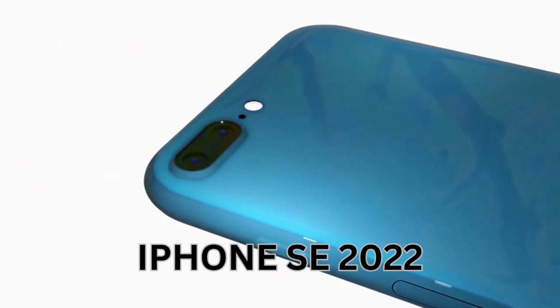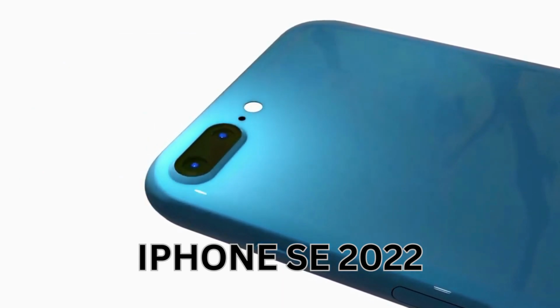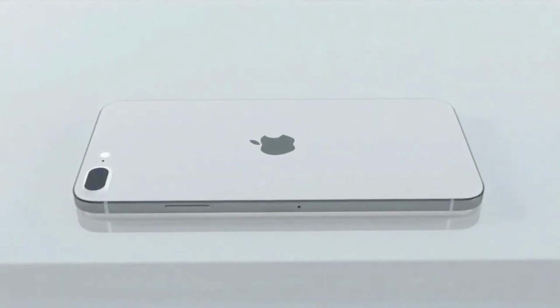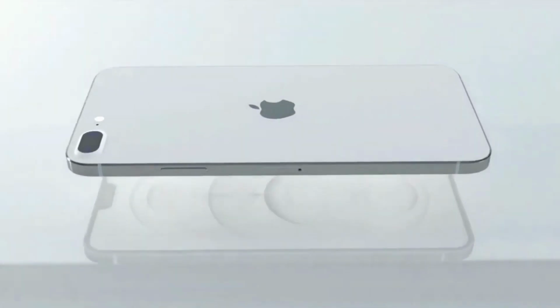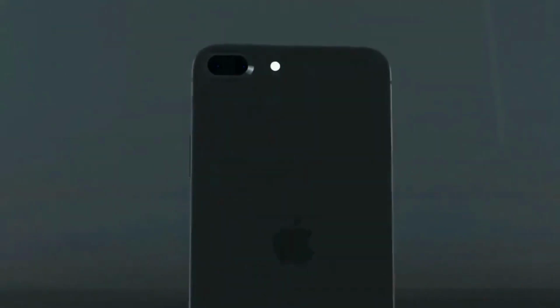For all you Apple fans, we especially single out the iPhone SE 2022 as the company's best budget smartphone in 2023. This model has a design that's already known to all iPhone users, which is comfortable, but it's also true that aesthetically it's a pretty old design. Despite this, the device does not disappoint, as it's small and can be carried in any pocket.